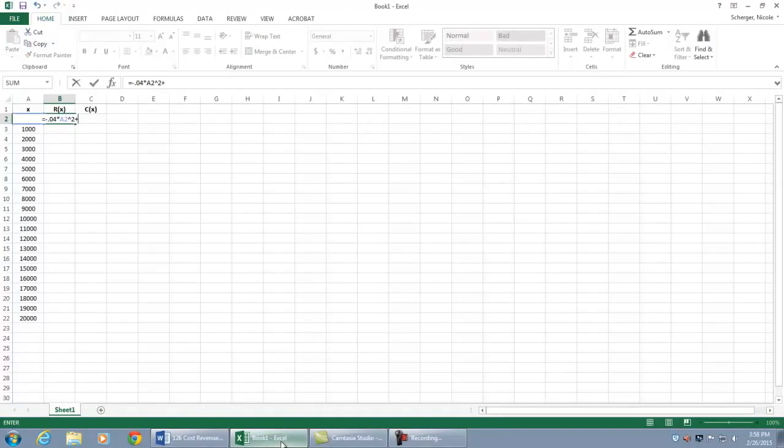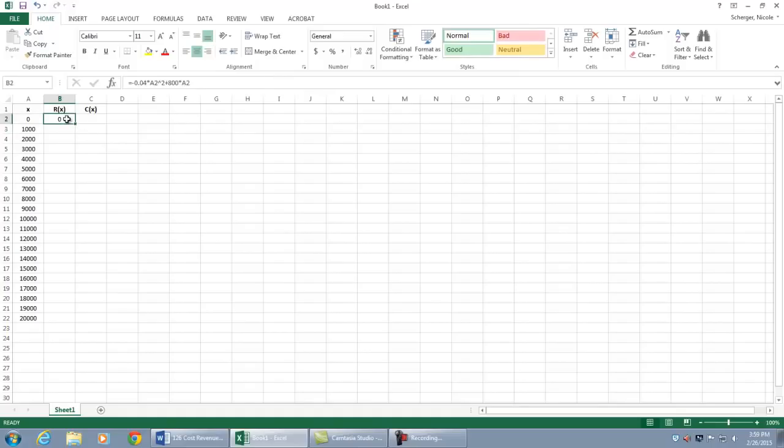So continuing, plus 800 times, and again, I don't want to type x in Excel. You can either tap on the cell or enter it manually as cell A2. You look up at the formula bar at the top, and that's telling you the formula that we just entered, so you can see it in 2 places. There it is: negative 0.04 times x, my cell reference, squared, plus 800x, my cell reference. And then we'll hit enter.